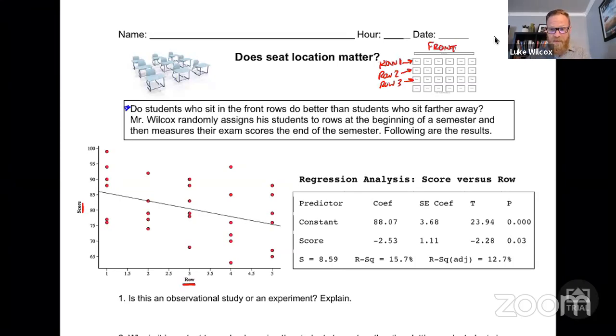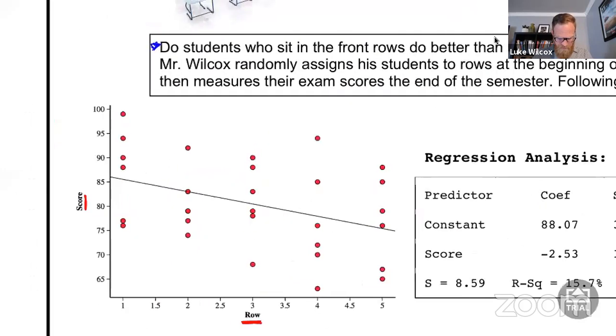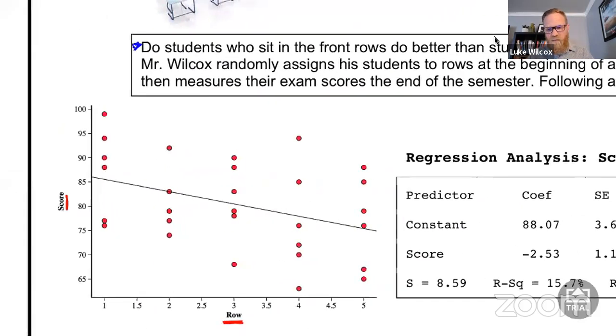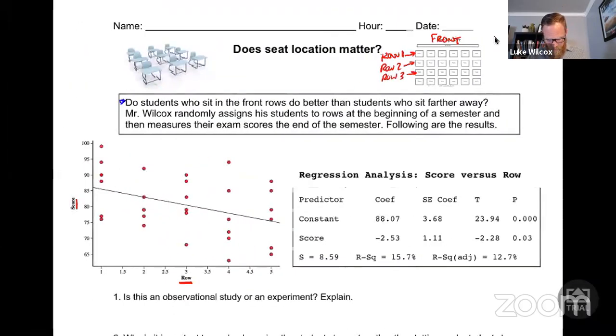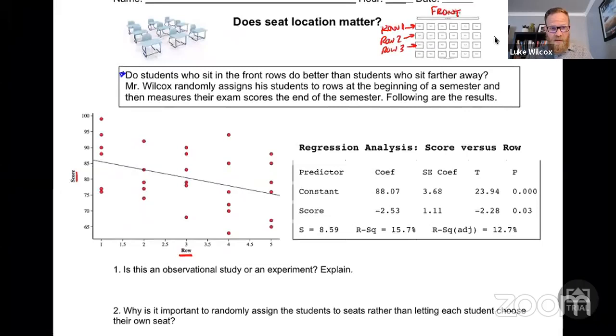And I think you can see here from the scatter plot that we have a fairly weak negative linear relationship, but there certainly does appear to be a negative linear relationship here, even though it's not super strong. And you can look at the computer output here in order to confirm some of that stuff. And certainly we're going to be needing some of the values in this computer output here.